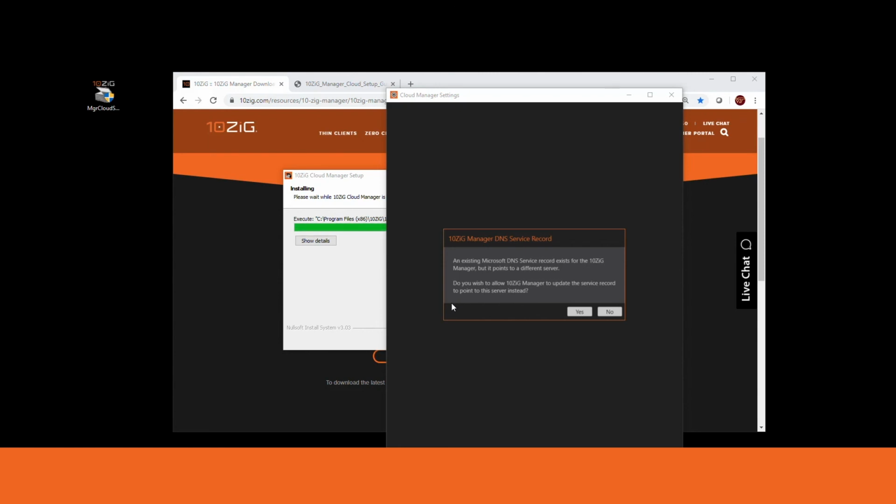So if you're going to use the Cloud Connector, you're going to want to create an additional SRV record for that. All that is documented in the setup guide, starting on page 23. You can either allow the console to create it if you have access to DNS, or you can go back and do it as a manual process later. So I'm going to go ahead and say no on this, and let the install finish.